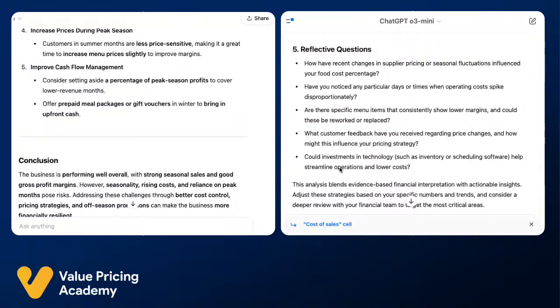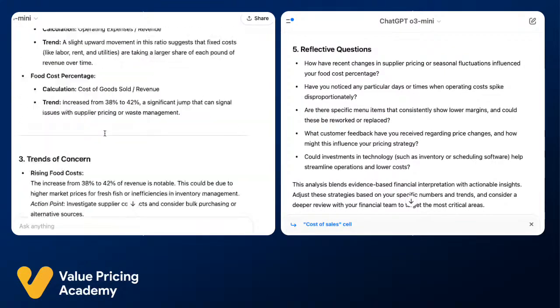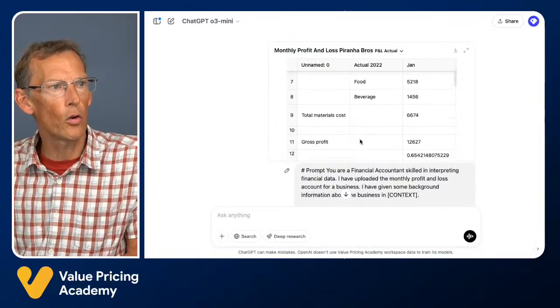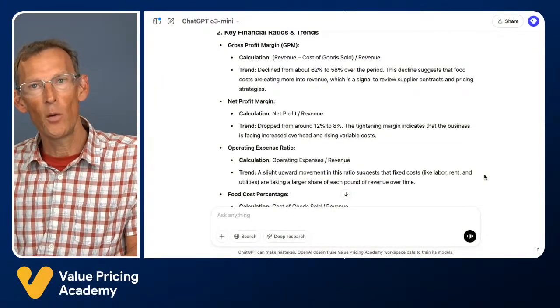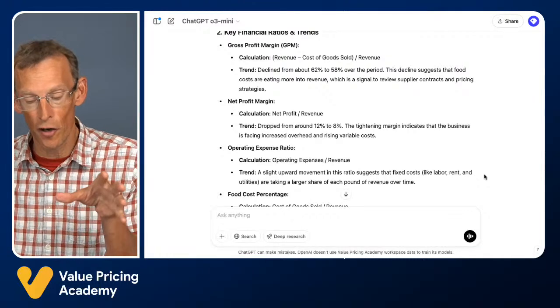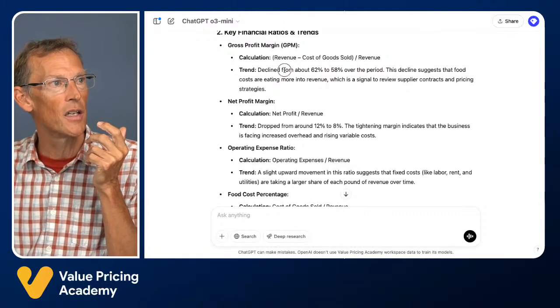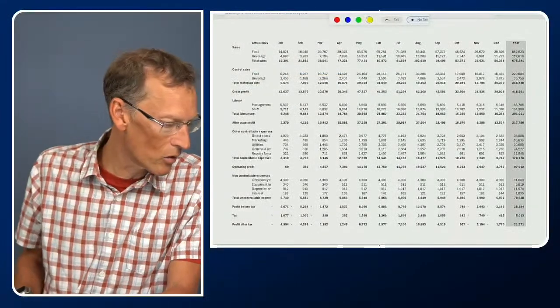However, there is a problem I noticed, and this has been a problem I've noticed for some time now, and perhaps you've noticed yourself. Let me go back to the o3 model response and open it up like this. Okay, let me just close that. When I looked at this and analysed the calculations, what I found is they weren't always correct, which is really worrying for us as accountants. Sometimes it was rounding things too much. For example, the trend is declined from 62 to 58. And if I go back to the data, that's not quite right.